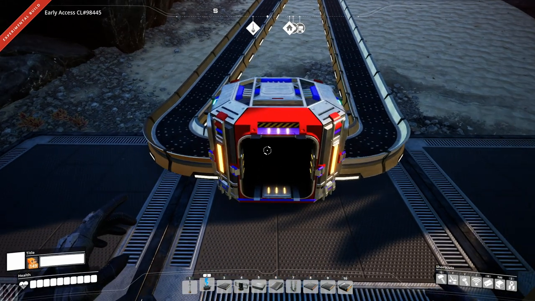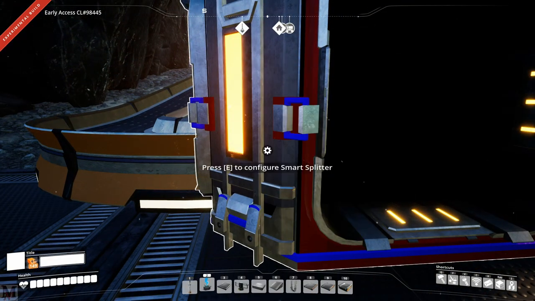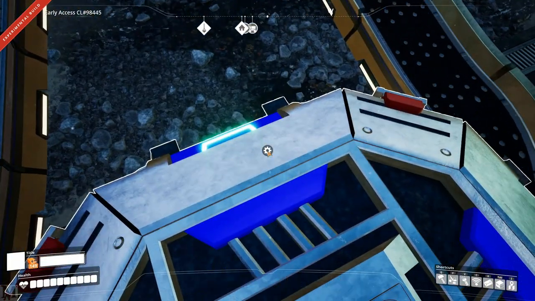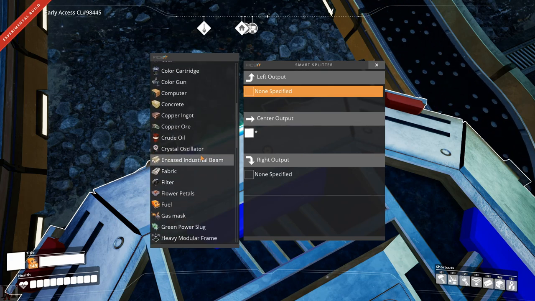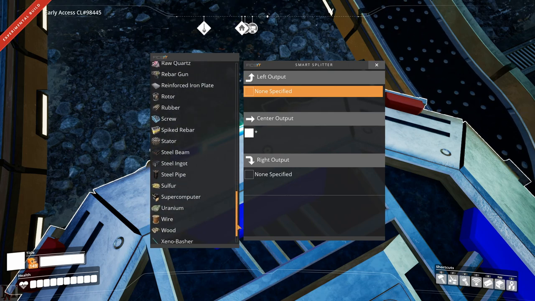All right, so here's our smart splitter. Let's go ahead and go into our smart splitter. What I'm going to do is we need our sulfur on our left and our quartz on our right. So, center left output is going to be sulfur. Is it all the way down to the bottom? Okay, let's go ahead and just use that.